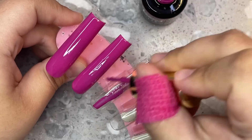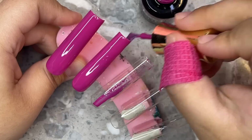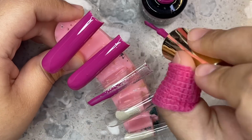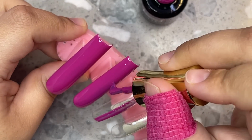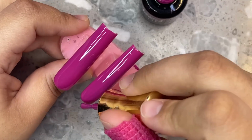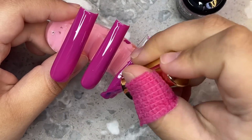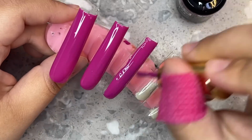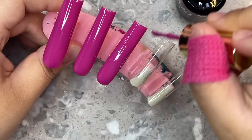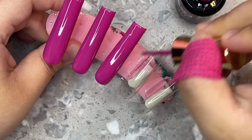So I was excited to use it for this set, and I did see a lot of you guys commenting that you wanted to see this tutorial. I'm so glad I did end up filming it. Sometimes when I feel like sets are going to take me longer, I don't end up wanting to film them just because the footage is so long. Like, this footage for this set was probably around 2 hours and something, and I had to cut it down to the amount of time that this video ends up being. But yeah, it was a very long process for this for some reason. And yeah, so I'm just gonna do 2 coats of this on all of the nails.